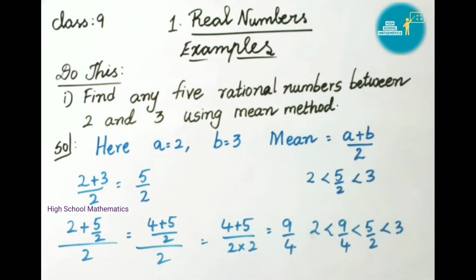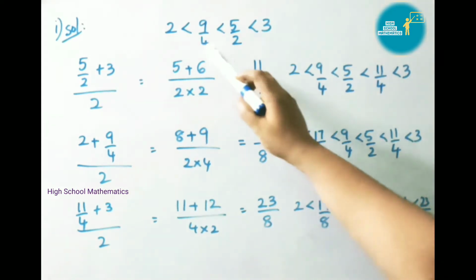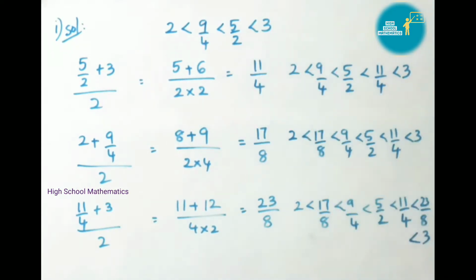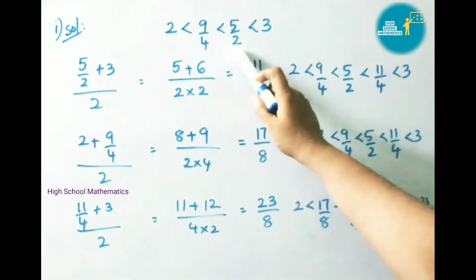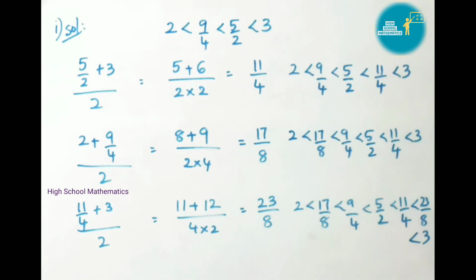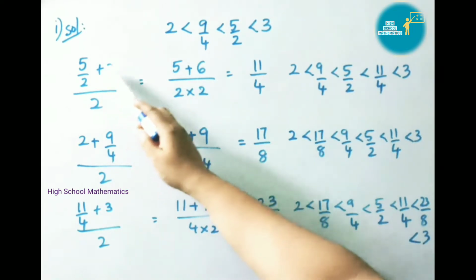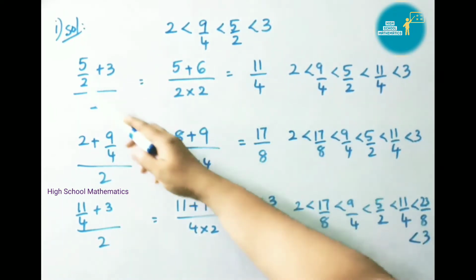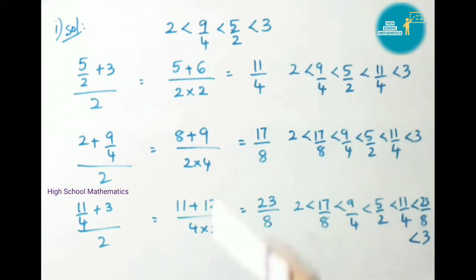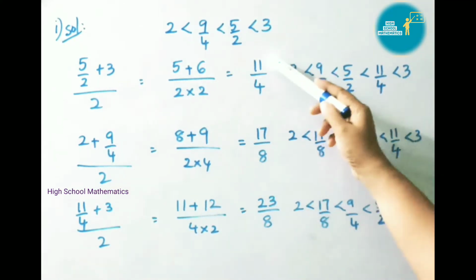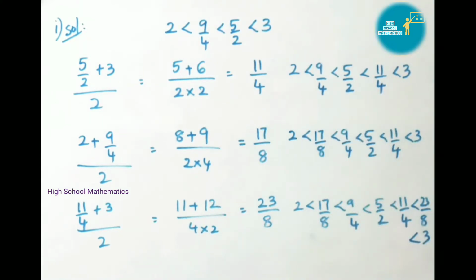Till now we found only 2 rational numbers between 2 and 3. 3 more we have to find by using the same process. Let us see how to solve them. Previously we got 2 rational numbers between 2 and 3. Now we are going to find a rational number between 5 by 2 and 3 using the same process. So (5 by 2 plus 3) by 2, that equals (5 plus 2 multiplied here, 2 3s are 6) by this 2 going to multiply in the denominator, so 2 into 2, that equals (5 plus 6), 11 by 2 2s are 4. Therefore, the rational number between 5 by 2 and 3 is 11 by 4.